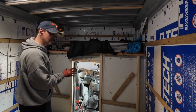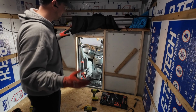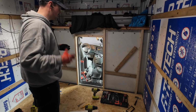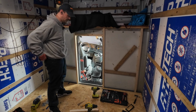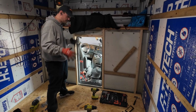Once I get that door done, I can put a lock on it, and that means that anyone who breaks the window will have to go through this door. Most people, statistically, most break-ins to cars are just people who are opportunists wanting to grab like a tool, tools that are out or something like that. They're not there to like go around and research and all that sort of stuff.